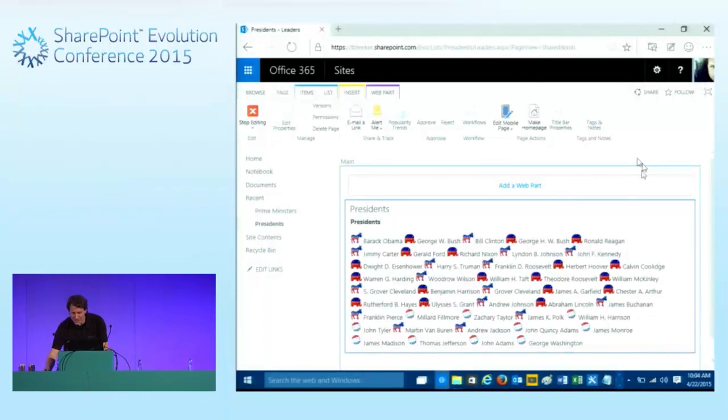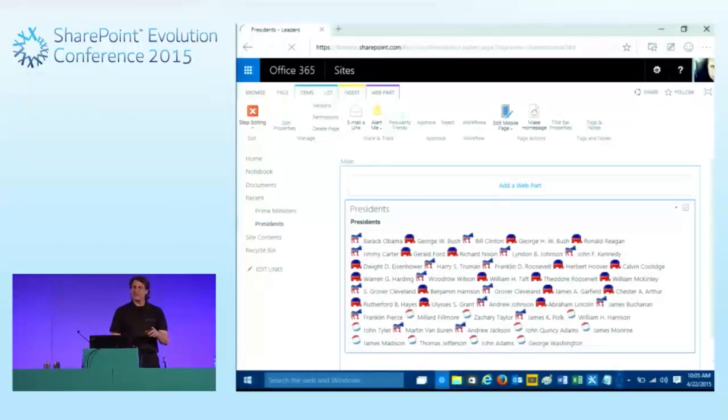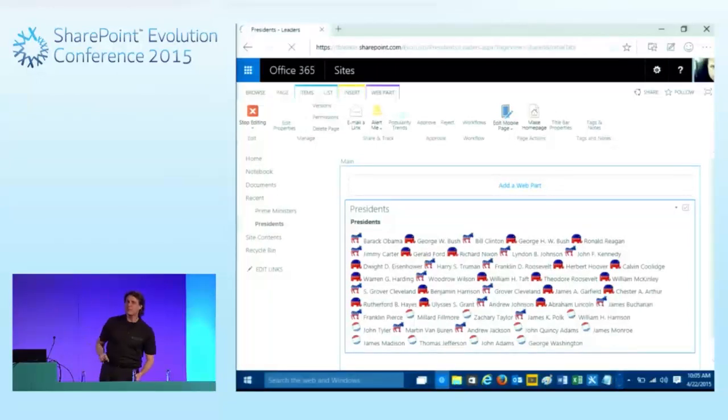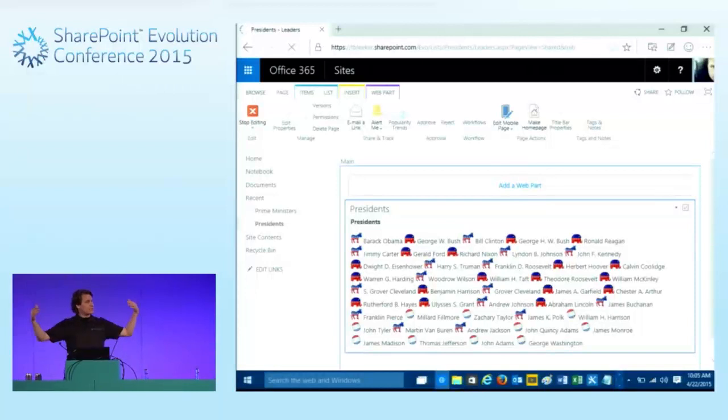I'm going to go ahead and click on the properties of my web part with hopes that it will load quickly. And you'll see that this view will transform to have 2 leaders per row down the page, full picture with their name superimposed on top of it. Anything you want to do, right? Because it's the whole list item you have available. You're not just overriding field by field, you're overriding the whole list item.